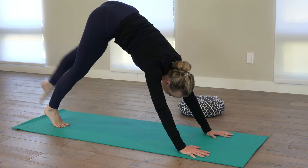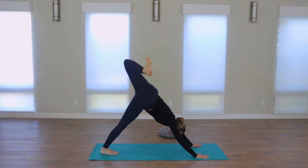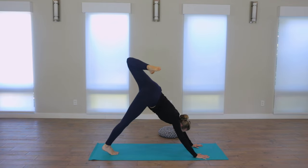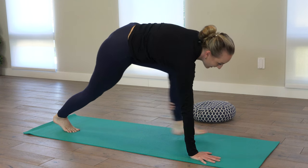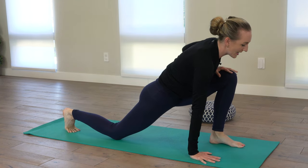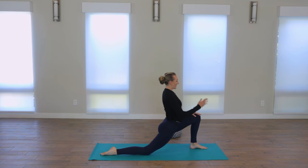on the other side. Left leg reaches long, bend the knees, stack the hips, drop the left shoulder to the mat. Big inhale here. Exhale, left knee to nose, step, or you can carry the left foot forward. Right knee melts down this time. Coming in, second side, right hand to heart. This time, left hand has our mudra up.